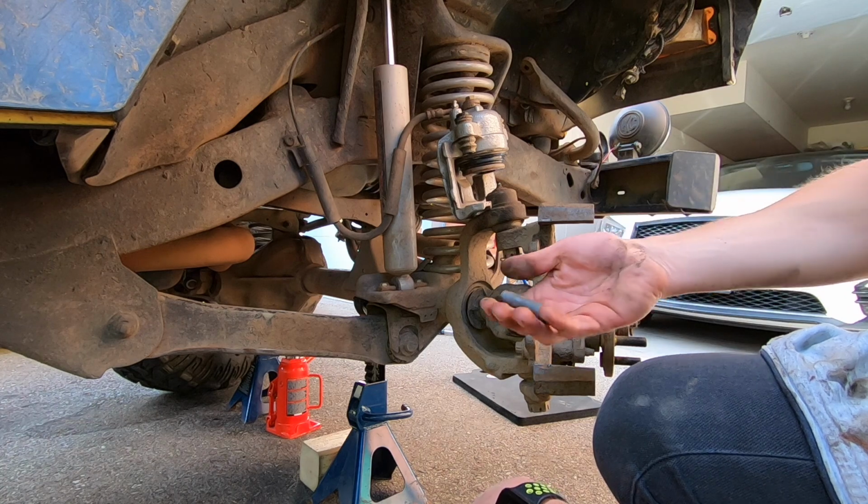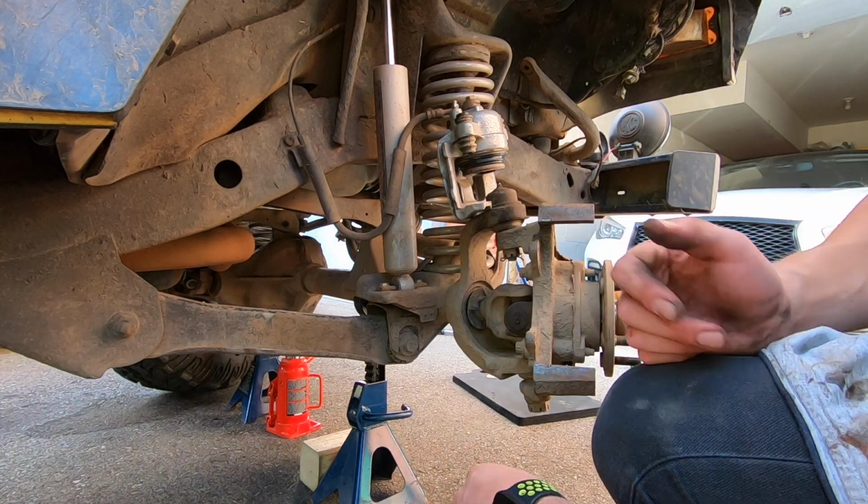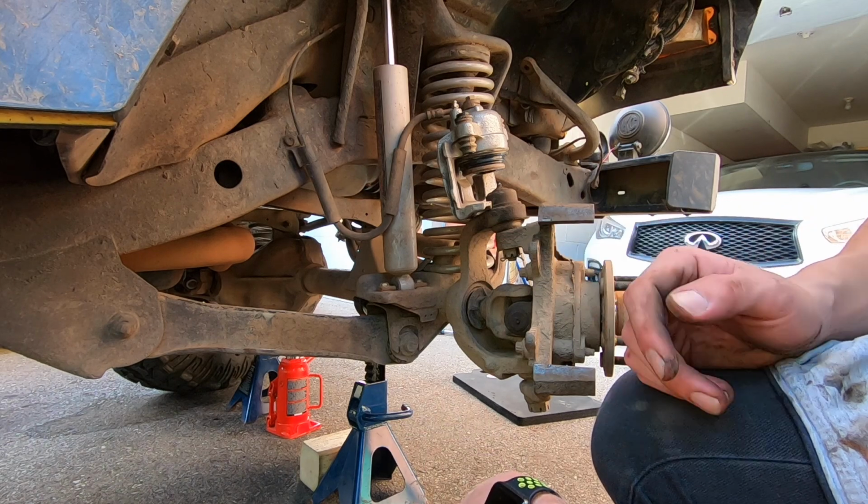But for now, let's finish lubing this all up and we'll put it all back together and we'll go for a drive and see if it still pulls. But I can guarantee you it will. Well, that's it, guys. We've pretty much finished everything and we found the culprit of why, well, actually I don't know why our pads are wearing, but I found why we're pulling to the left. So we're gonna get new pads and we're gonna address all of that, and I'm gonna take my die grinder and just clean all the surfaces up one more time when I take that off and I do the pads, make sure that everything is nice and clean.